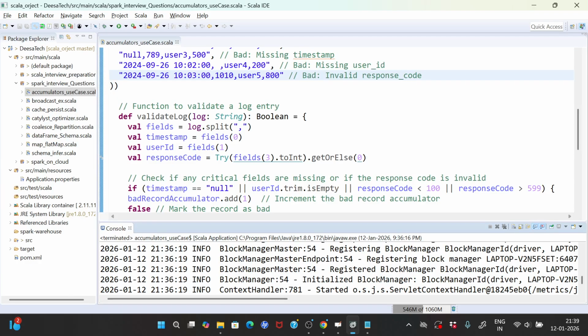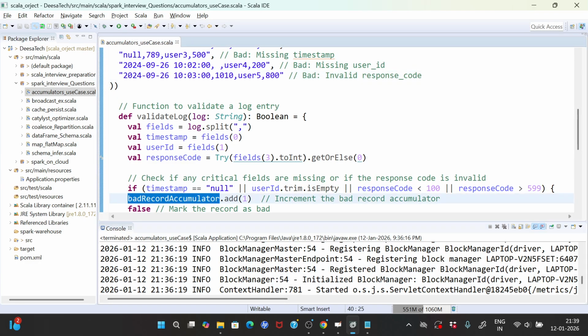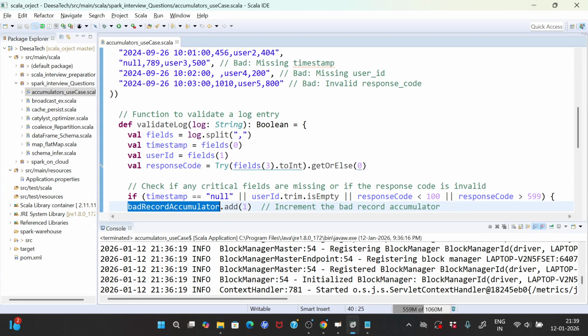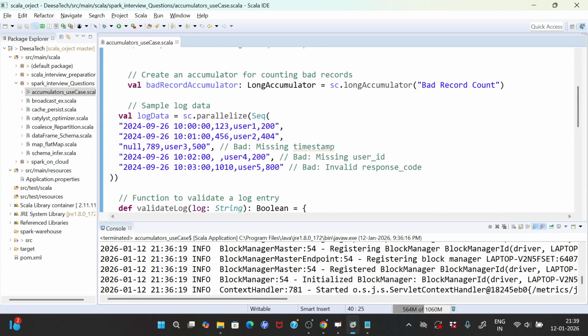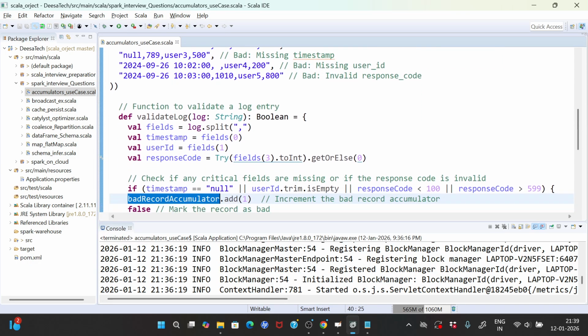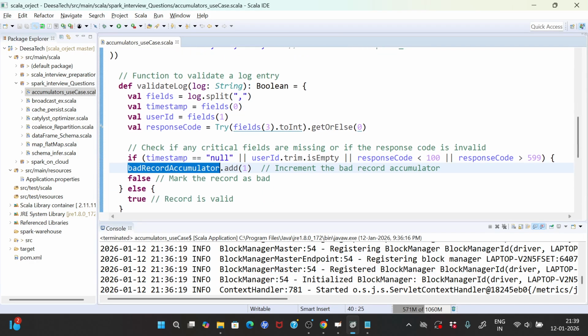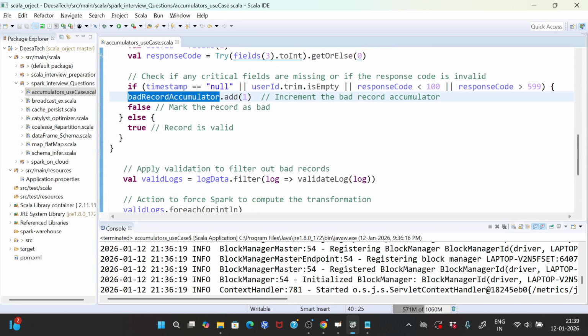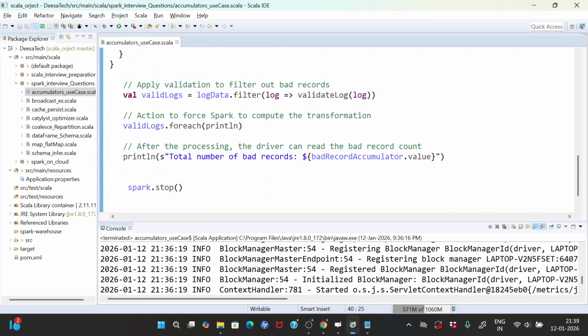If that is the case, then I'm calling bad accumulator dot add, so I'm just adding one entry. This is the bad record accumulator that we have defined here, and I'm adding one record to that. Finally, I'm printing all the records here, which is 3. So this is what an accumulator does.